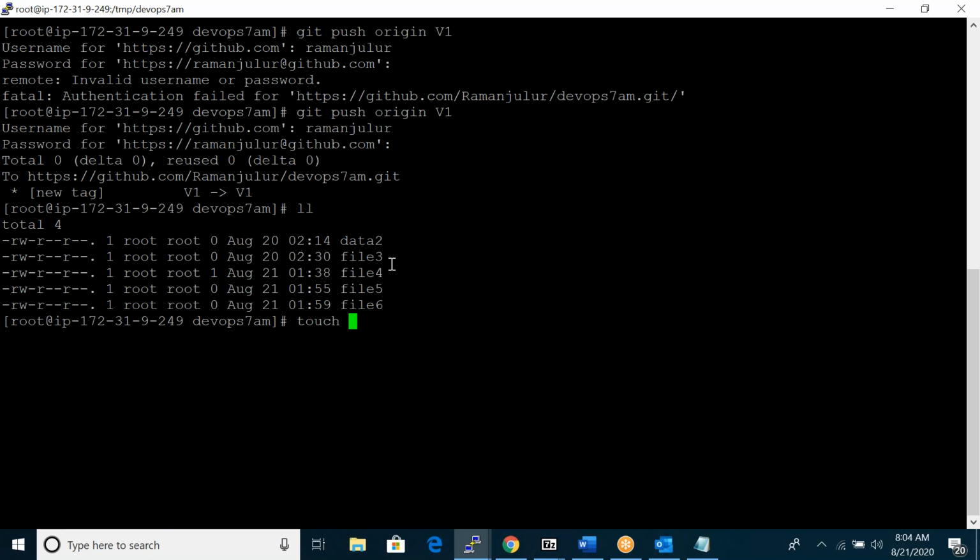Here, if I create file 7 and want to track it by versions, it will become version 2. It will not go to version 1. Oh, okay. So if we create new files, they will go to a new version, not the existing version. We can't change or update or modify existing versions. Not only that, any technology is the same.